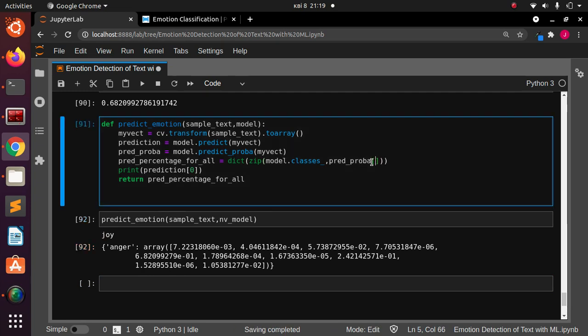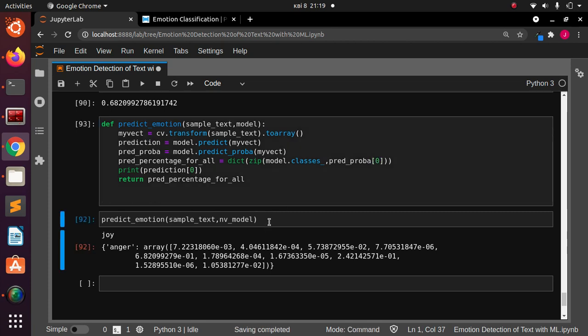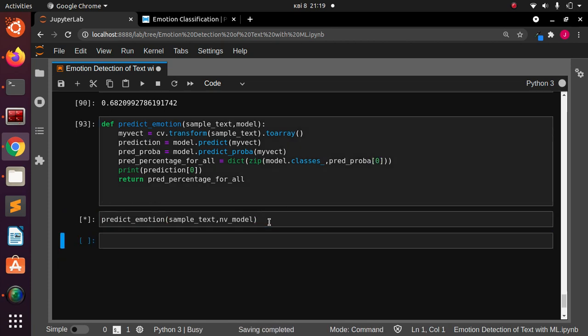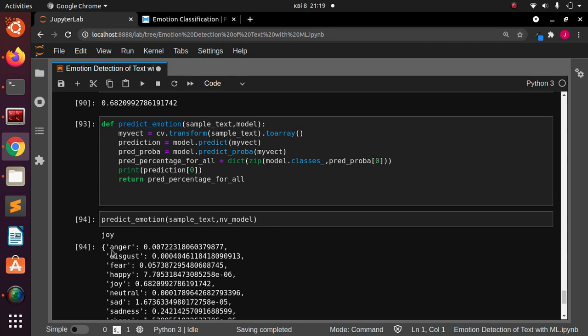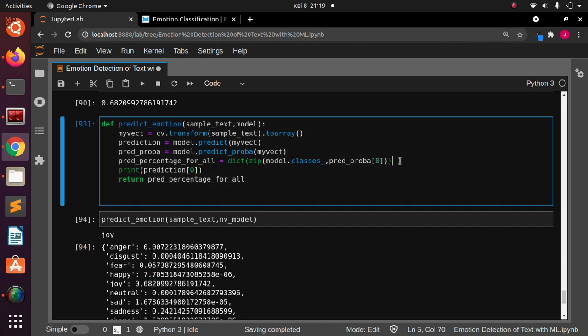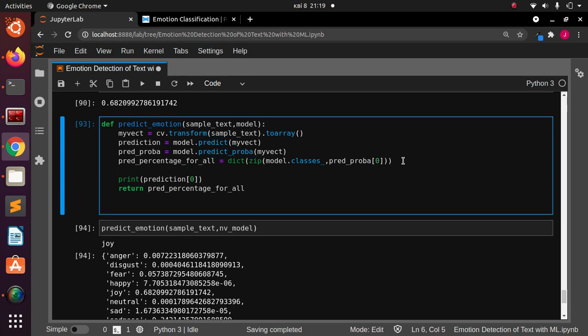It's going to be 0. Let's go back again and run it. Perfect. So joy was the prediction, and then the percentage is 0.6. We can actually add this 0.6 also as part of it by making it like this. So let's make the function nicer. I can just go straight away and do it like this. So print the prediction, so the prediction is applied, and then the probability or the score, something like that.